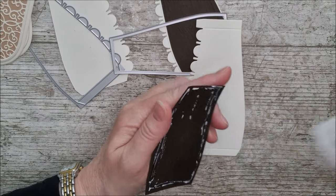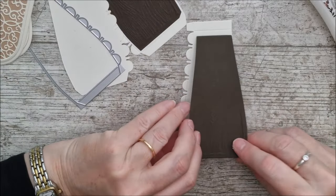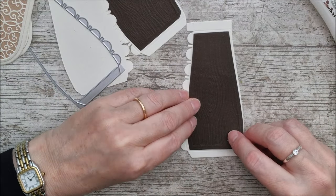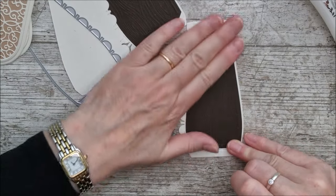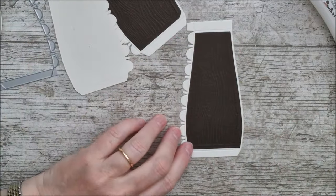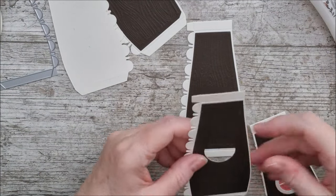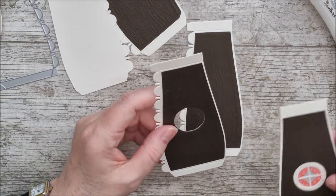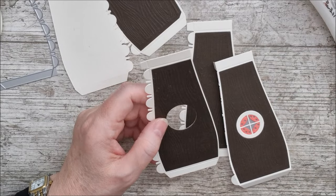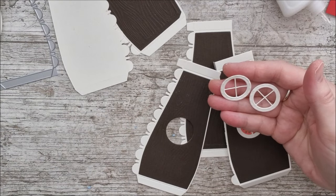But I have decided that I'm going to add some vellum in behind and do a few little cuts through here. So I need to do that, obviously, when the die cuts are flat like this and before I assemble them. So I have got a little circle die, and I don't even know where I've put it now, but it was the circle die with the window in it. And I cut this out here, and I've also done it on here, and then I used it with the little window die on top of it, and I've cut myself these two little shapes out here.